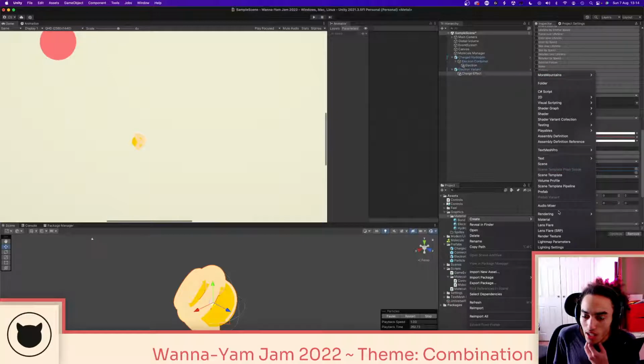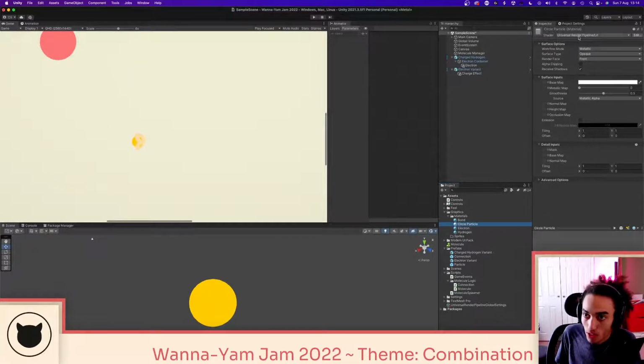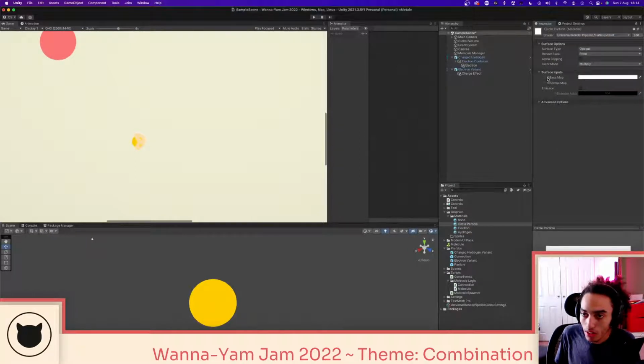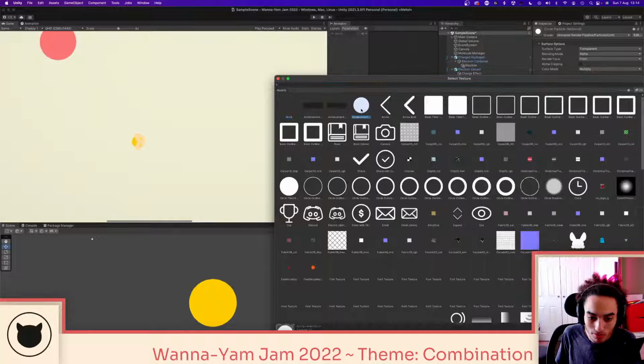Let's make a material. This is going to be our circle particle. We are going to use universal render pipeline, particles, and unlit. I would like the type to be transparent, and I want the base map to be a circle.